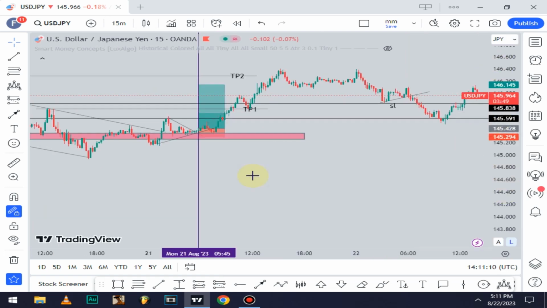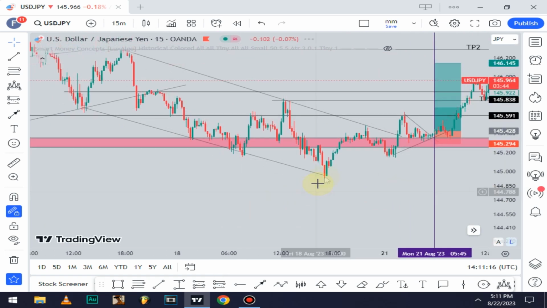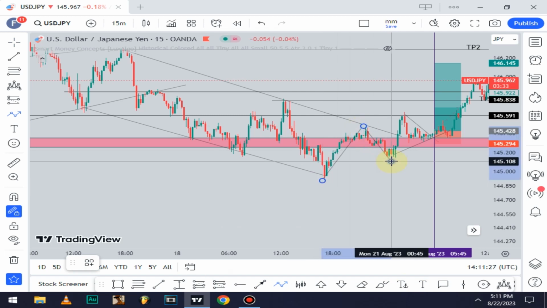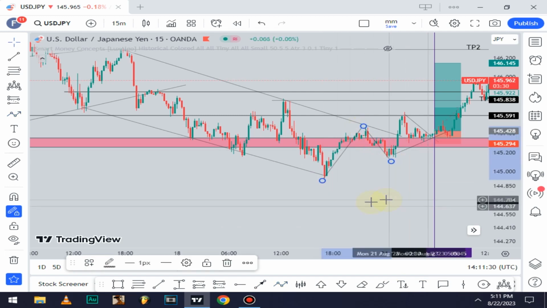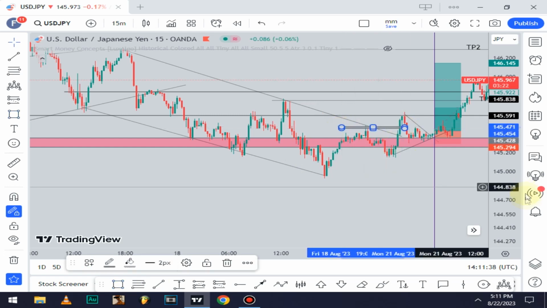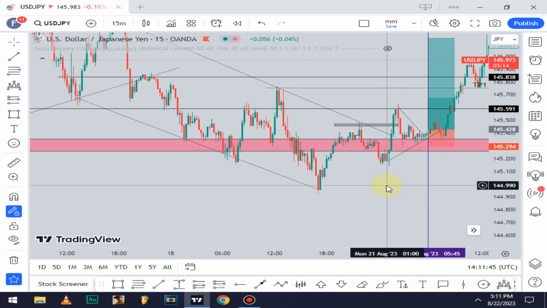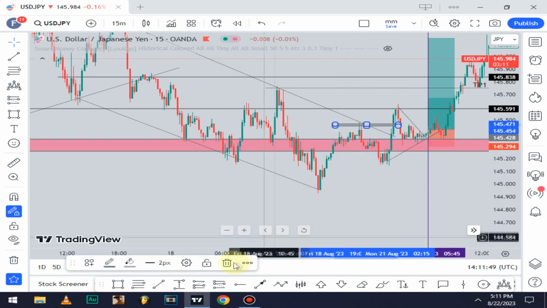So I went to the 15 minutes over here, as you can see. So the 15 minutes, I saw something different. Okay, we can see that price started giving us an impulse movement, then correction over here. All right, let me just draw that too. We can see an impulse movement, then this a correction, right? So with that, okay, I identified a certain zone which was a resistance to the third touch over here. This was a zone, powerful zone, right? So now we can see price went back and hit that zone, then came down, then now broke that zone. All right, so it was now my time to start looking out for position.